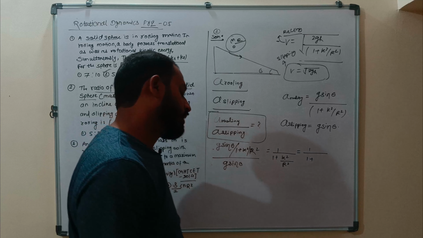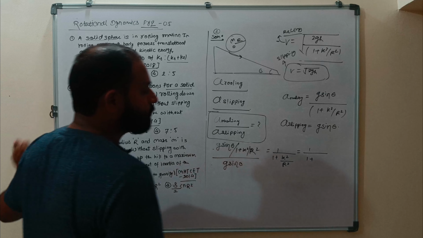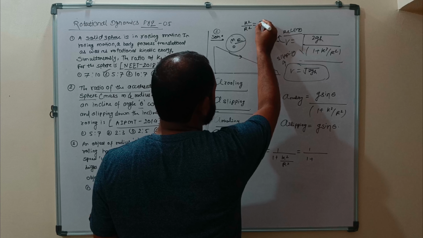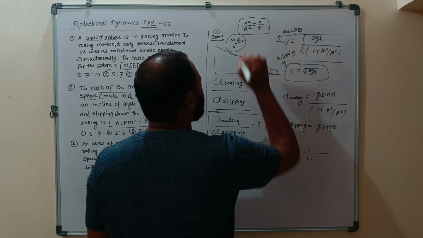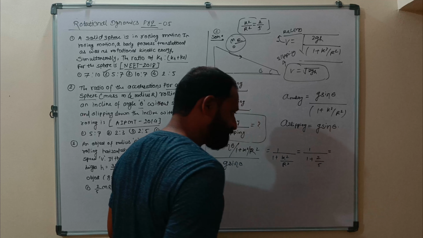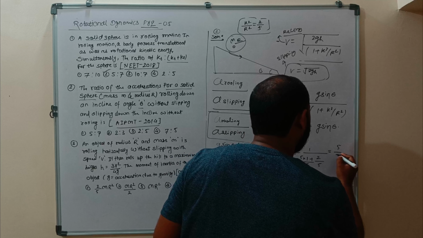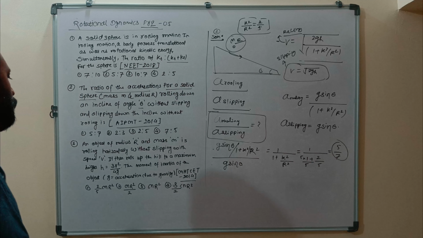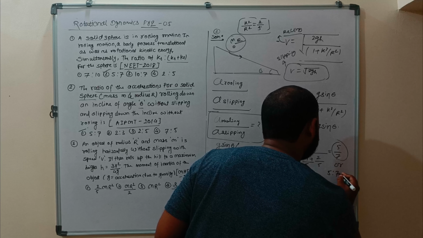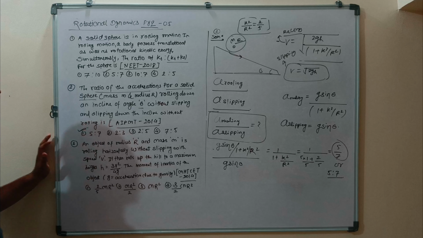We have to note the ratio of k square by r square for a solid sphere. This is the case of a solid sphere, and in the last example we found that k square by r square for a solid sphere is 2 by 5. Therefore, put the value of k square by r square, which is 2 by 5. Now make the base the same by multiplying by 5, therefore 5 by 7, or I can write 5 is to 7. This is the second one we have solved.